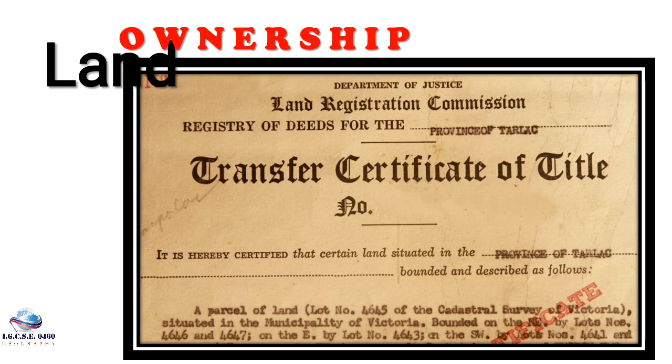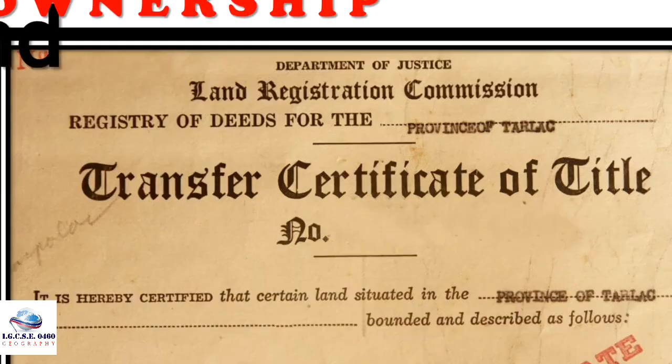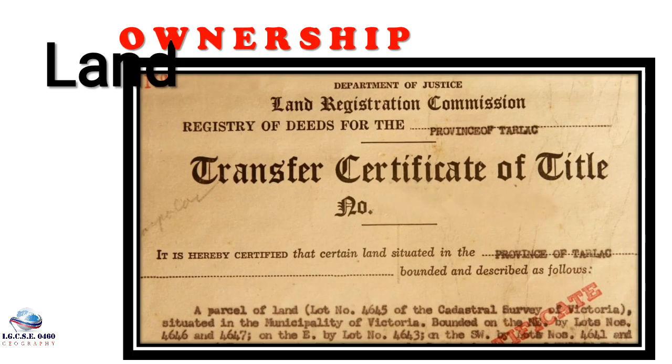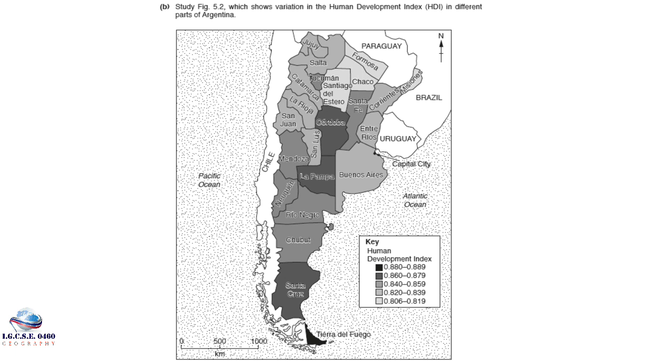Our next point is land ownership. You can see this is the title of land ownership. So we have areas where people own land privately, and they have the capacity to develop this land, do different projects, and develop themselves. But those people where land is maybe owned by the community or by the government, they cannot make decisions to do private development, and therefore they remain poor and they cannot enjoy better standards of living.